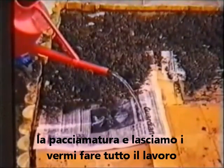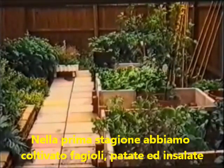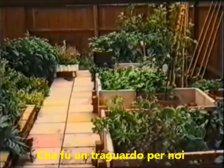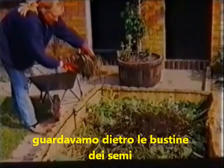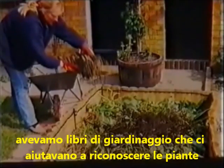In the first season, we were actually able to grow a number of vegetables in this system. We were able to grow beans and potatoes and some salad vegetables, which was actually quite an achievement for us. We read the back of the seed packets. That's the only way we got to learn. It was only later that we actually got books on gardening to see the husbandry of the different plants.